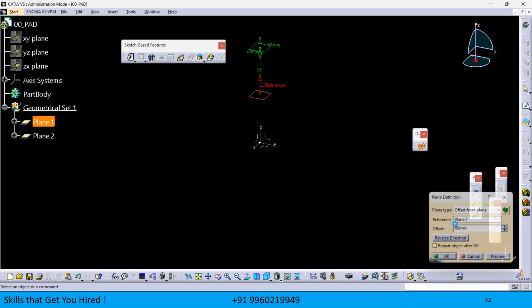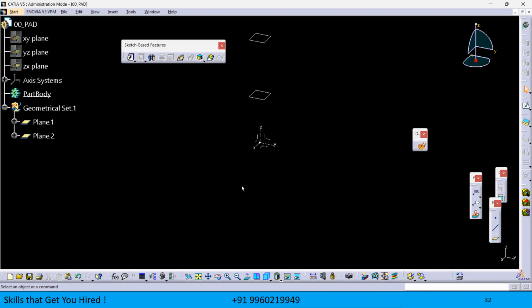This is not mandatory to create the planes, I'm just creating them to explain the pad tool. I'm creating multiple planes.